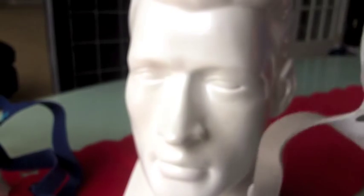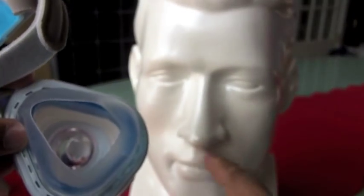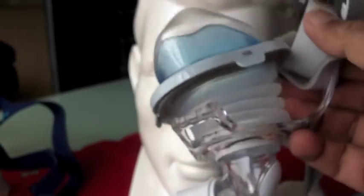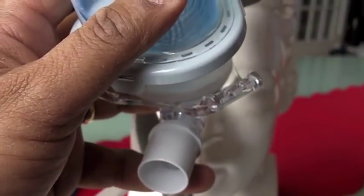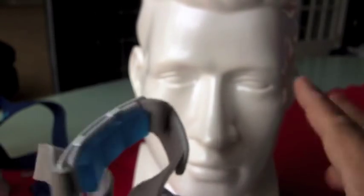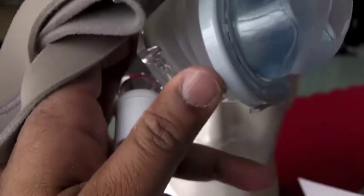For people with smaller faces, they don't like it because the mask will touch the upper lip. So far, I haven't had anyone complain of an allergic reaction to the material. But one or two people have complained of feeling slight bruising to the nose bridge. They like the mask, but to be safe I switched them to something else and we're going back and forth to see what's appropriate.